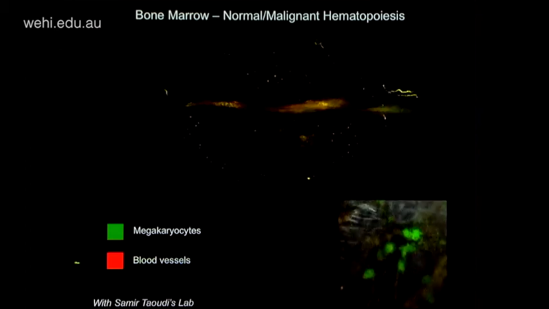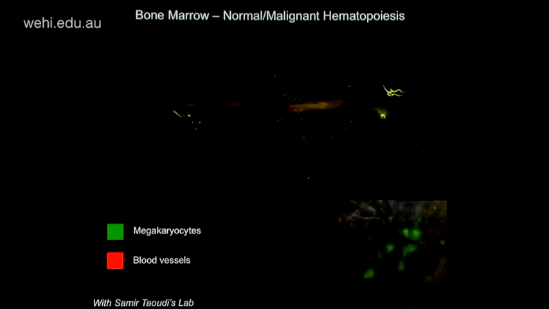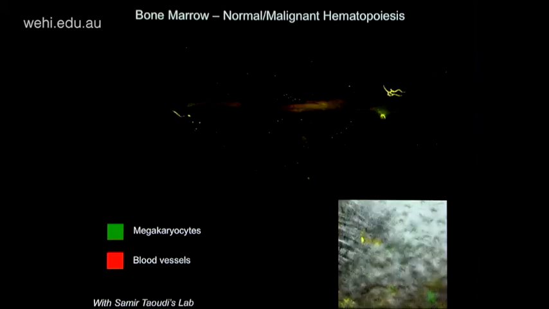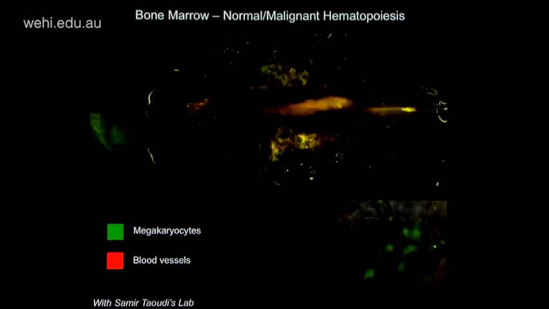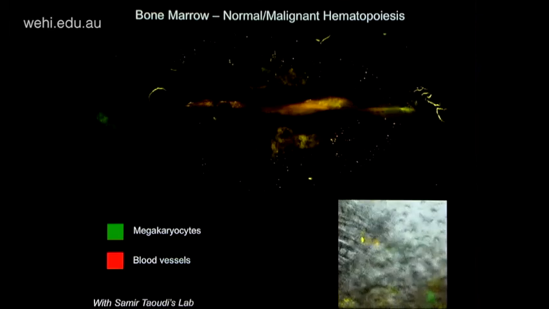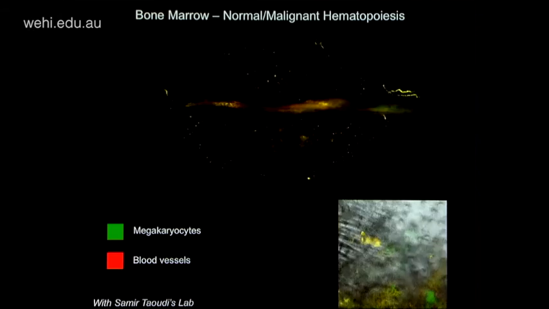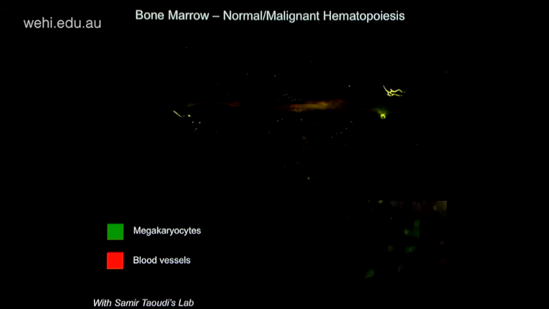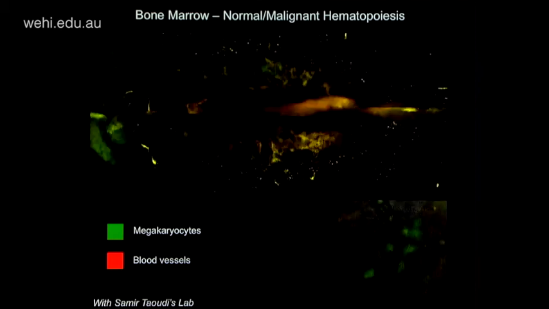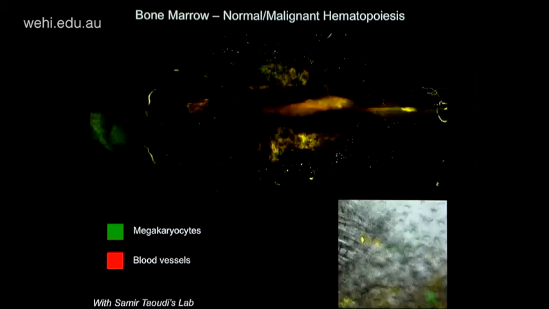The blood vessels are labeled in red, and because the megakaryocytes are secreting lots and lots of platelets and proplatelets, all the vasculature ends up colored yellow. And what we have is these spots where we can find megakaryocytes which connect to these blood vessels and secrete out these proplatelets. So it starts to show you that we might be looking at the context of leukemia or immunology, but the bone marrow is such an important organ for the function of so many different cells, whether it's cancer metastasis or the making of blood and immune cells, we can do it very, very well.